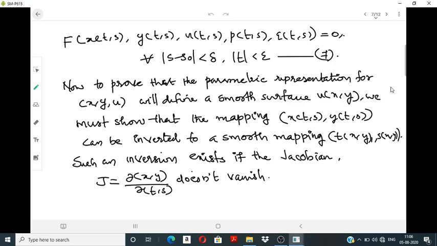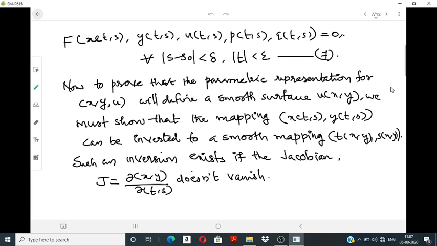We have shown that there exists a unique solution in the parameterization t, s for the characteristic equations. So the Cauchy problem has a unique solution in the form x of t,s, y of t,s, u of t,s, p of t,s, and q of t,s. But actually we need the parametric form in x, y, or we have to find an integral surface of the form u equal to u of x,y. So we have to convert the parameterization from t, s to x, y.